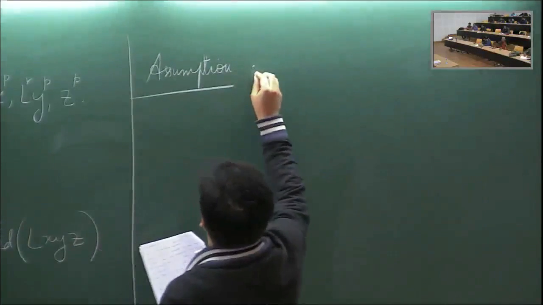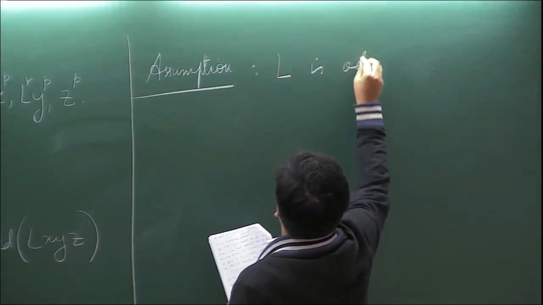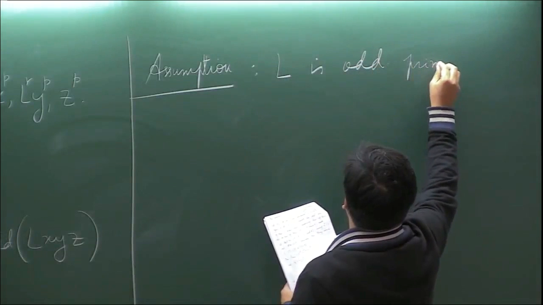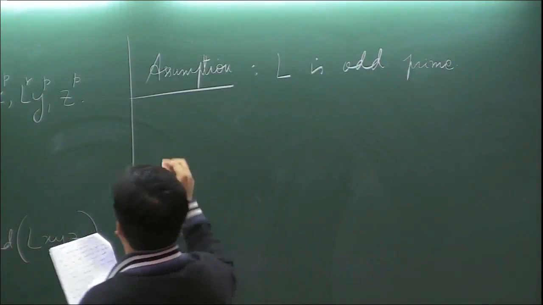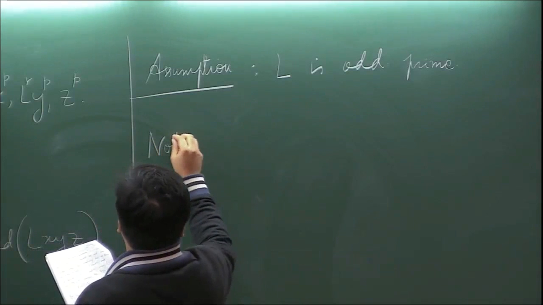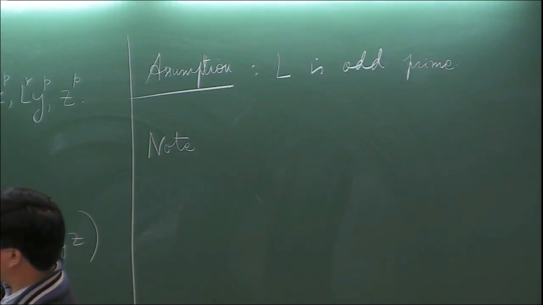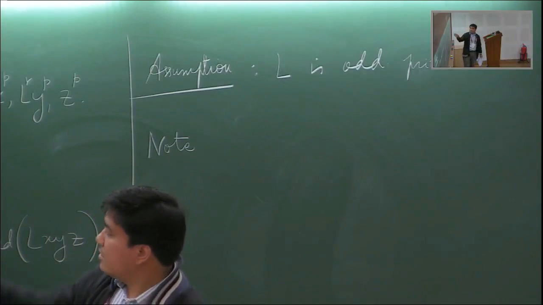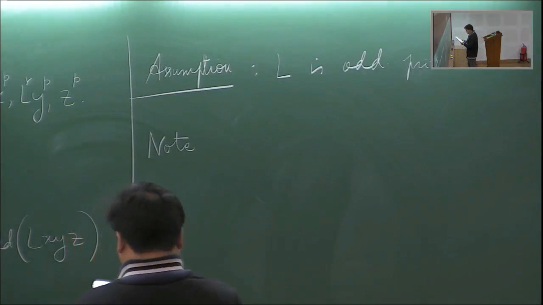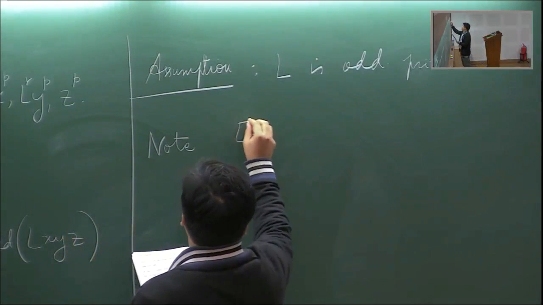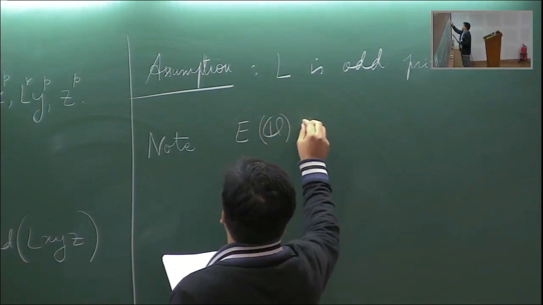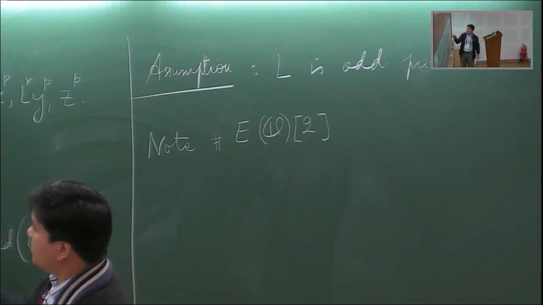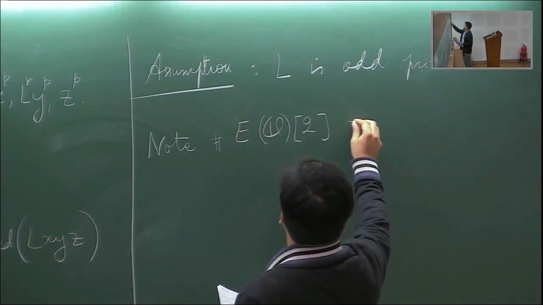Which is that L is odd. Okay, L is an odd prime. Then again, for curves like this, you know all the two-torsion points. They all lie on the real line, because y will be 0 there. And so note that the two-torsion points Q will be given by this, along with the point at infinity. So you have exactly 4 points there.